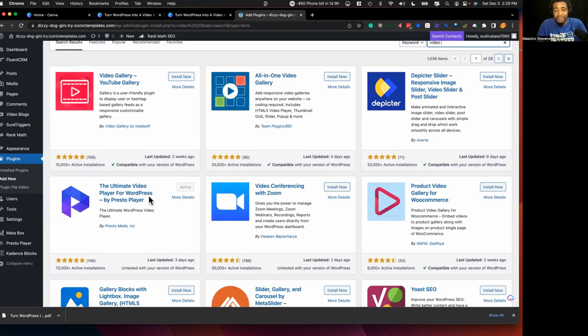and it works really well when it comes to video marketing. There is a question from Cleet: how does Presto Player impact the site speed? Like I said, Presto Player is a very lightweight plugin, so anything that is lightweight is going to be light on site speed, on giving you the performance factors it needs in order to keep your site from being bogged down. So it is very great on site speed.